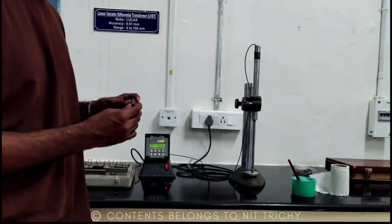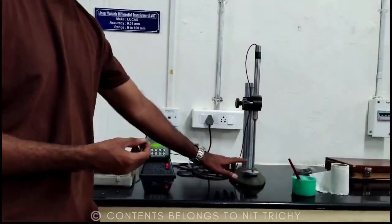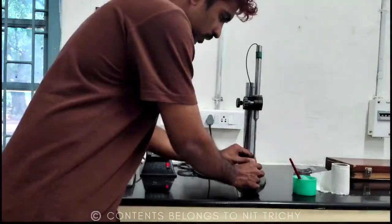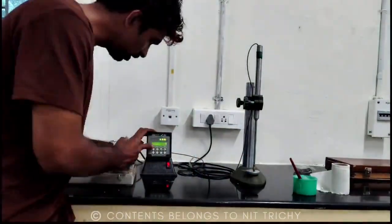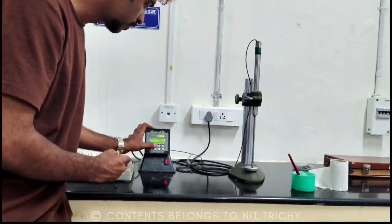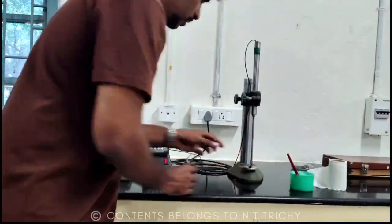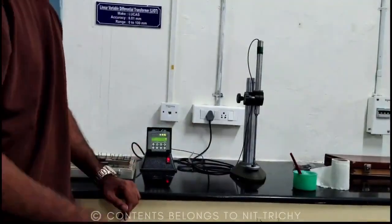So now what we will do is that we will clean the surface of slip gauge and we will clean the surface of work table and keep the slip gauge under this plunger. And before doing that, you can see that initially there is a value. So in order to make it as 0, we have to press this button. So after that, we are inserting the slip gauge. Now we will get a value, corresponding value of the thickness of slip gauge.